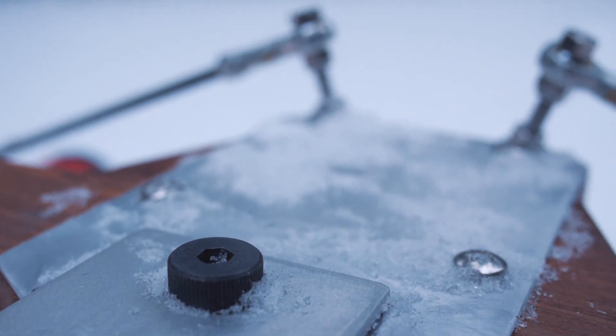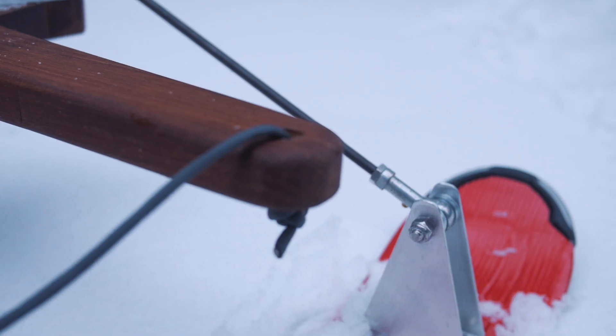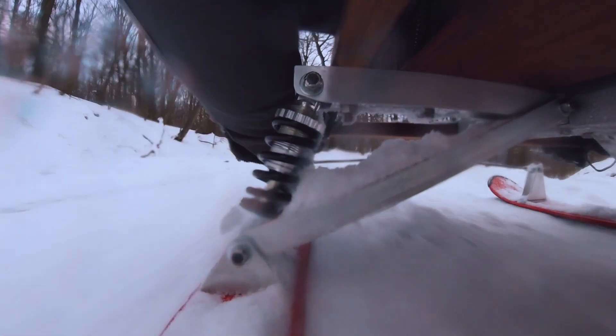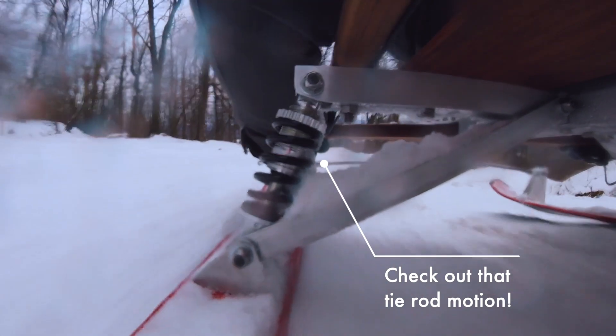The second thing I did was rearrange the steering. On the old sled, when I would turn the steering it would push tie rods on the front of the handlebar that were attached to the front of the skis. This would not only tip the ski but flex a little bit — those are really thin portions of the ski, meaning it flexed a little bit too much and so it wasn't very precise. Another problem with the tie rods in front of the handlebar was that when I would hit really big bumps they would actually pinch my fingers between the tie rods and the handlebar. That wasn't too fun.